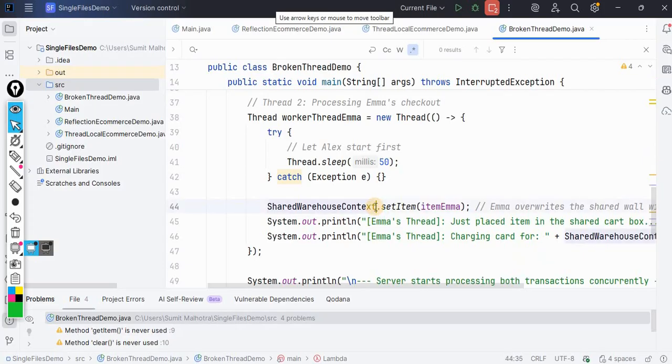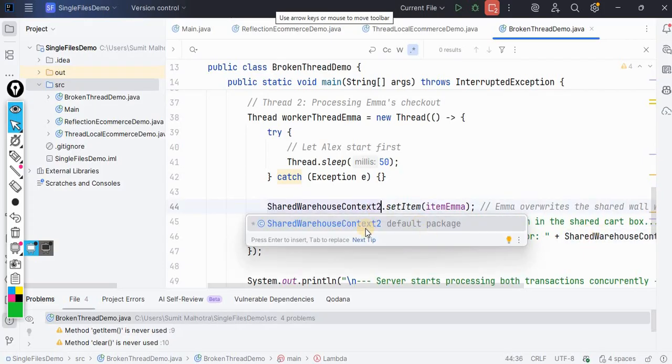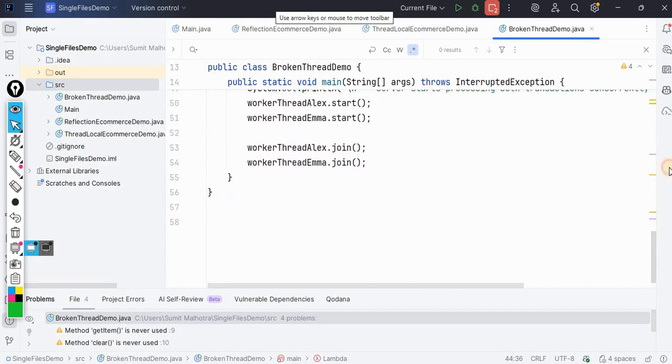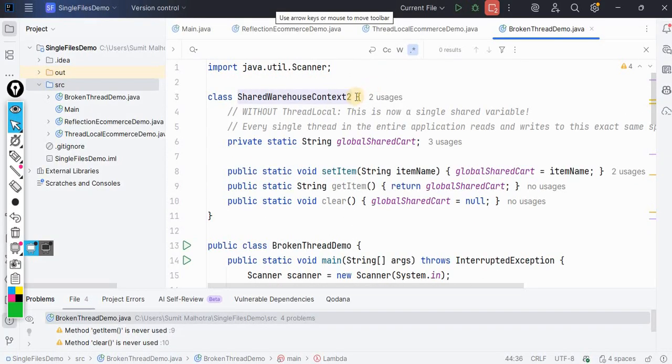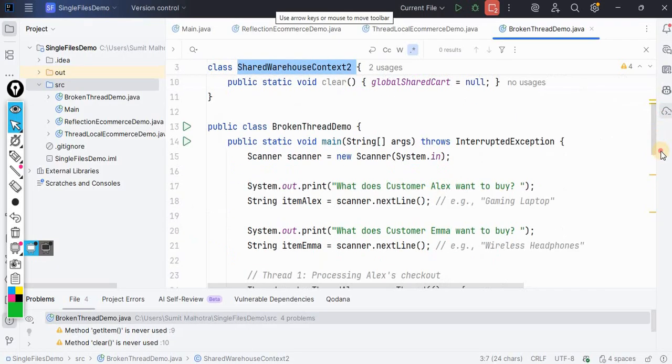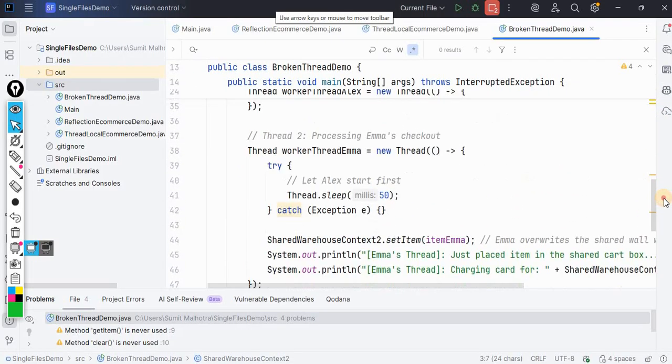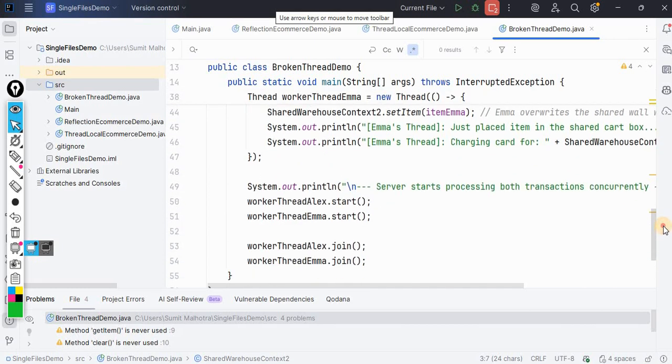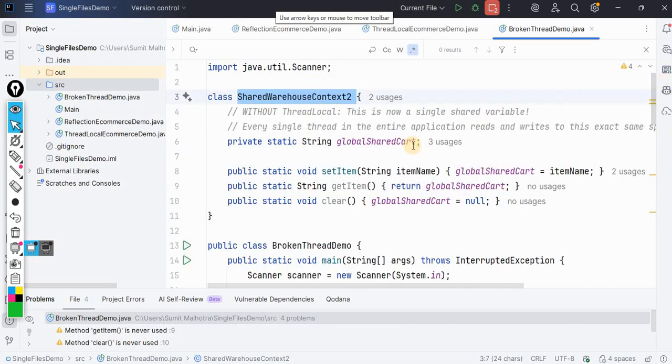Here shared context 2. Is that clear? We are using it 2 times, like we have 2 people using it, Alex and Emma. Okay. Is this clear?